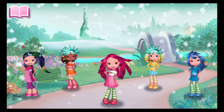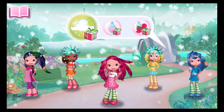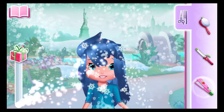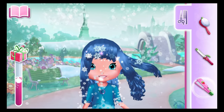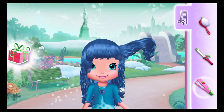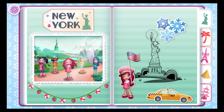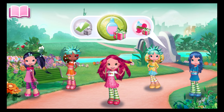The adventure begins! I sense a new hairdo coming up! Choose the tool you prefer on the side of the screen. Your work is as good as one of my strawberry pies! Well done! A token of my appreciation! I love what you're doing with the scrapbook! The adventure begins! You can try to recreate raspberry style, or invent your own and start a new trend!